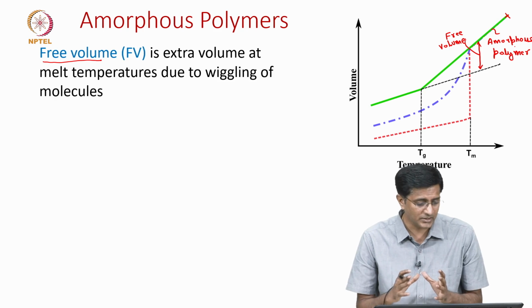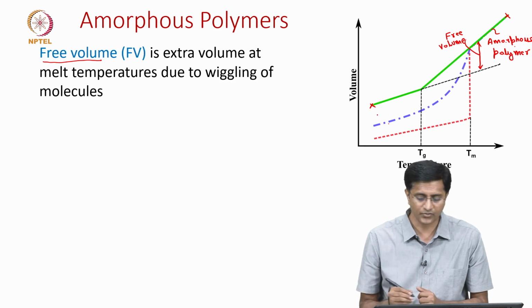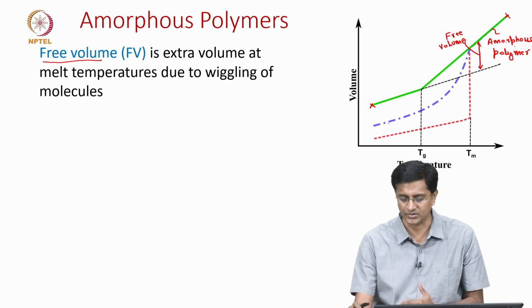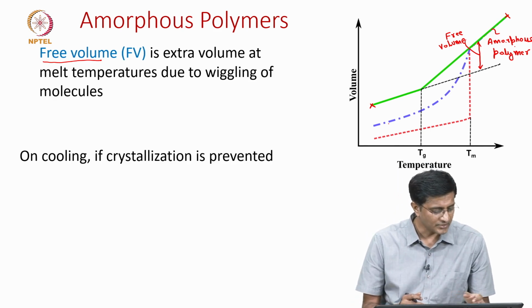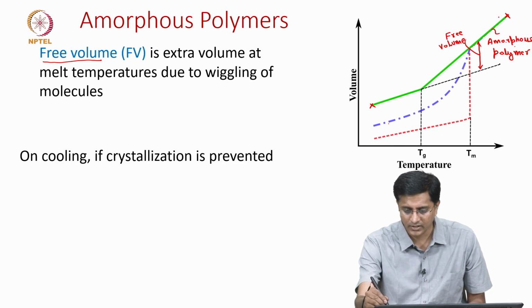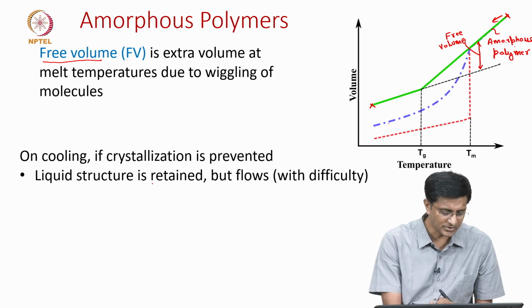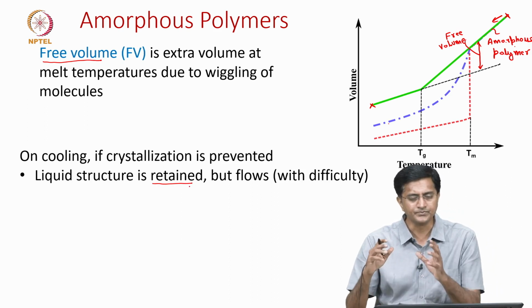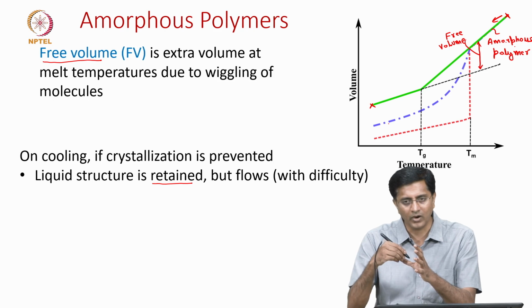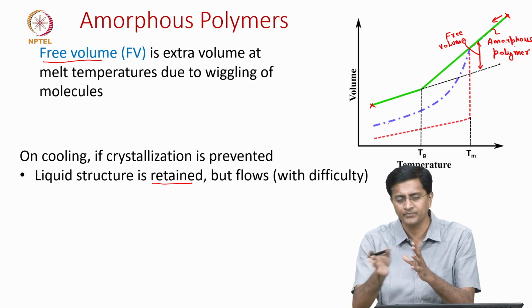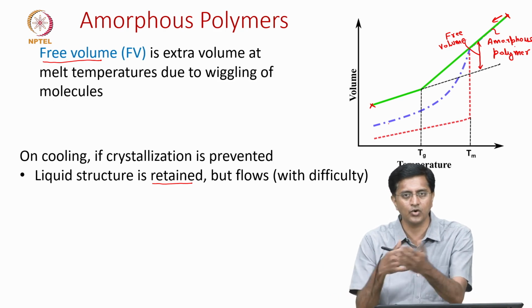But now to understand how the liquid polymer ends up as an amorphous polymer, we will go step by step, slowly. So, on cooling, we are starting here and going downwards. What happens? Initially the liquid structure is retained. While it is a liquid, the molecular chain is free to move from one end of the polymer to the other, because it is not bonded with any neighboring chains, it is free to flow past each other.